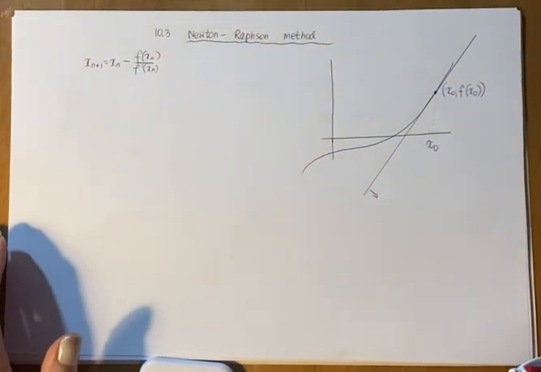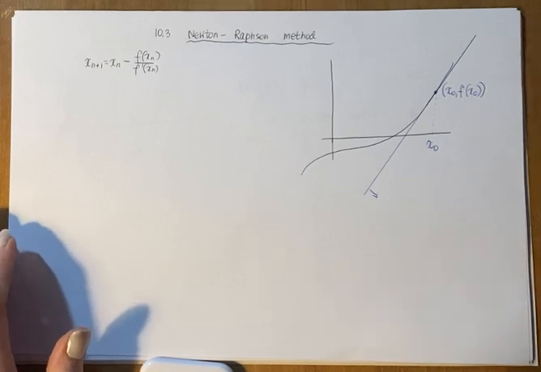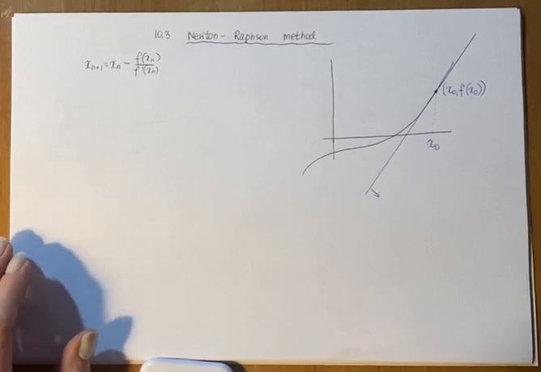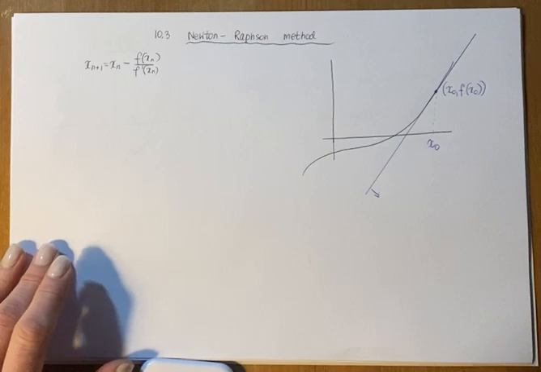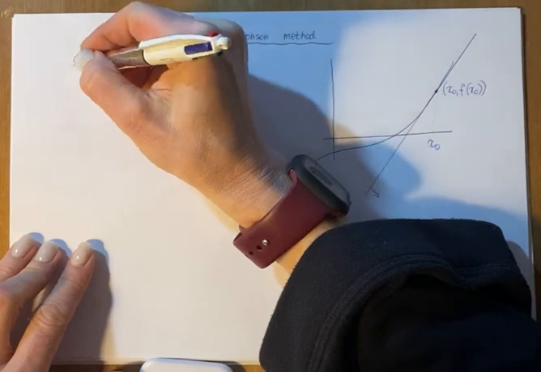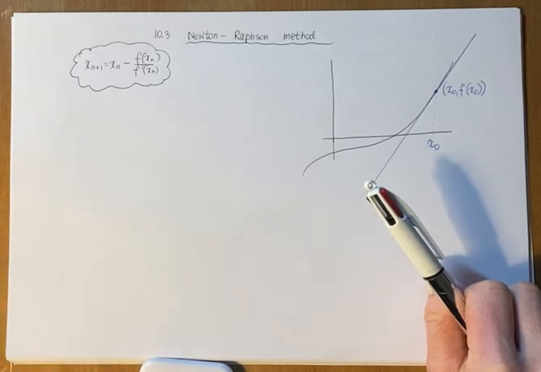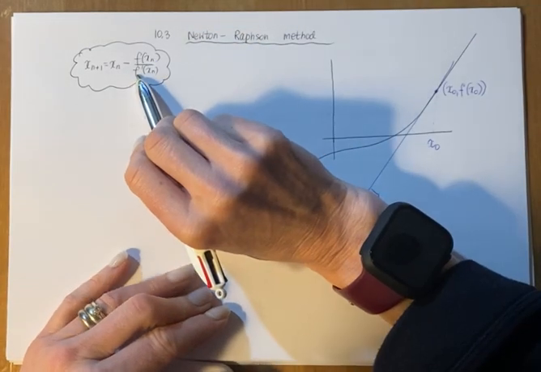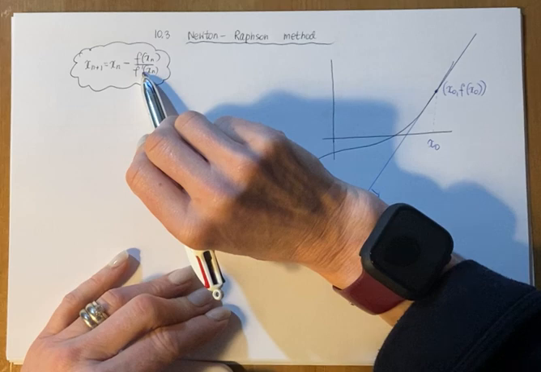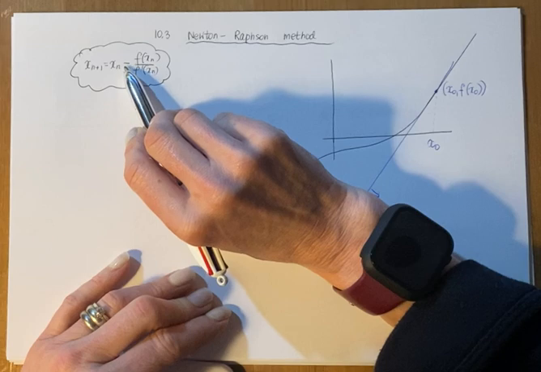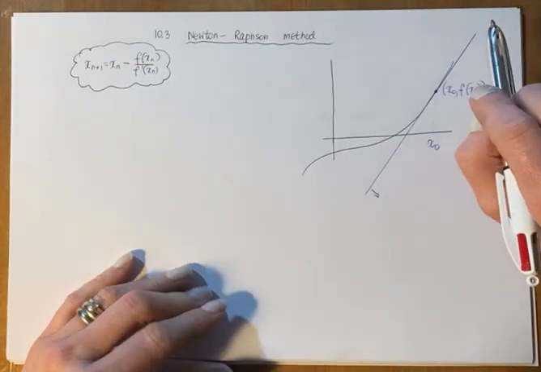Right, so section 10.3 of chapter 10 introduces you to the Newton-Raphson method of finding a solution to an equation, like I said before, that otherwise would be difficult to solve. So this is the formula that you are going to be using. It's really simple to use, and it's always the same. It has got the derivative in the denominator of that part, so that's f dash of xn, and the function on the top, and you've got x minus the quotient as written here.